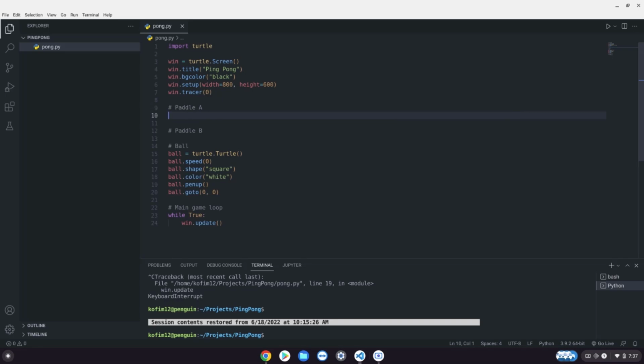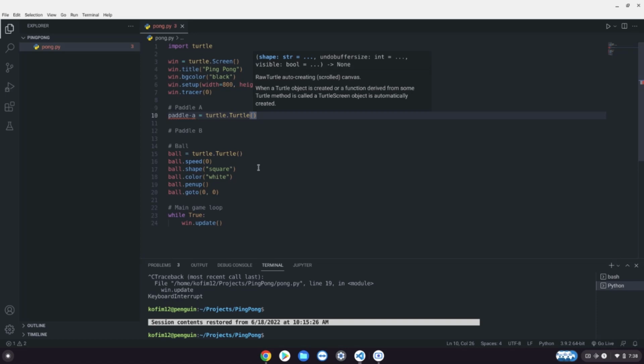So we're going to create the variable once again. So paddle, and then paddle A. I'm just going to check. Okay, I'm going to quickly make the variable and see if this is actually the turtle. Okay, so you have to write paddle.